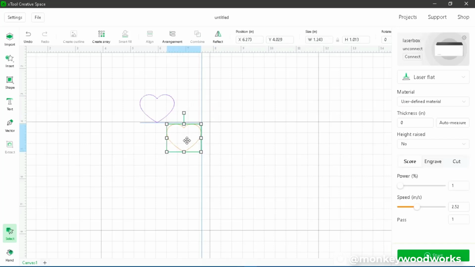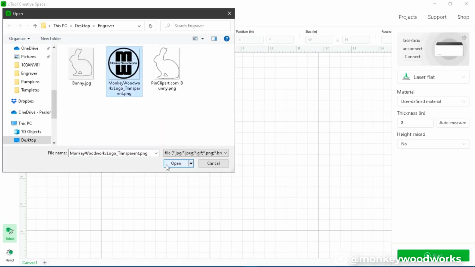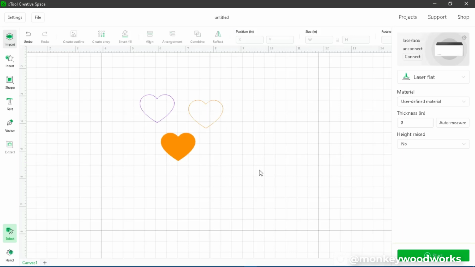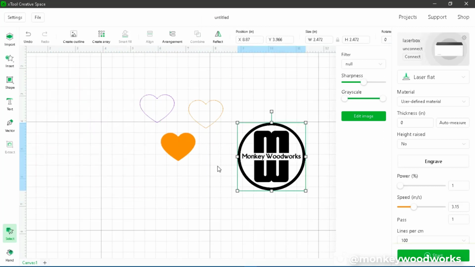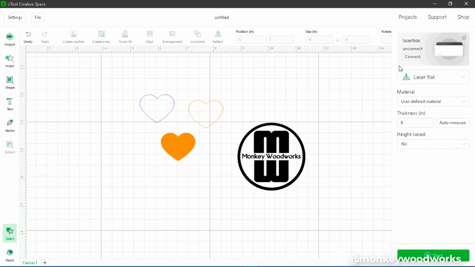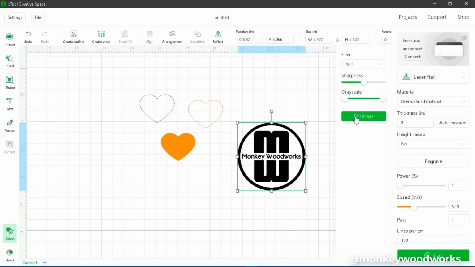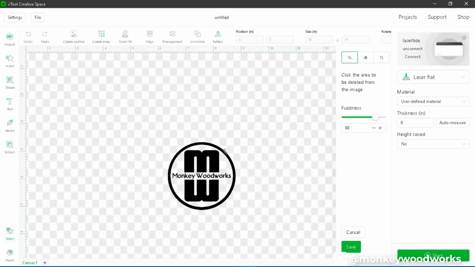Let me copy this and paste it right here. And let's change this one to engrave. If I put my logo back in there, once it pops in here, it automatically goes to an engrave because it's an image file. So on any object you insert, you have the ability to edit the image, and that's why you see this thing pop up. If you click off of it, that goes away. If you click on it, you can hit edit image. It allows you to modify the image, and you can erase a part of the image, crop out a part of the image, or you can use the magic wand to select different parts and do something with that part you're selecting.